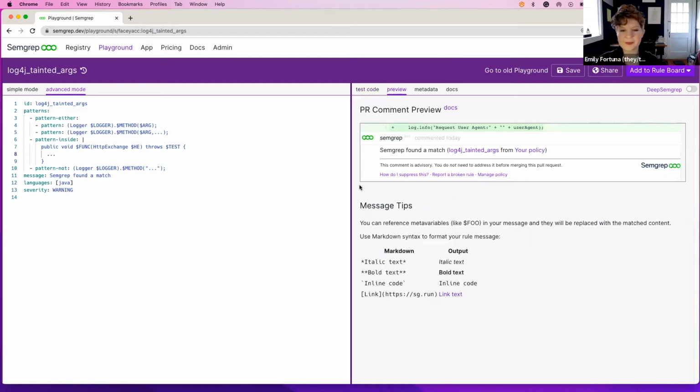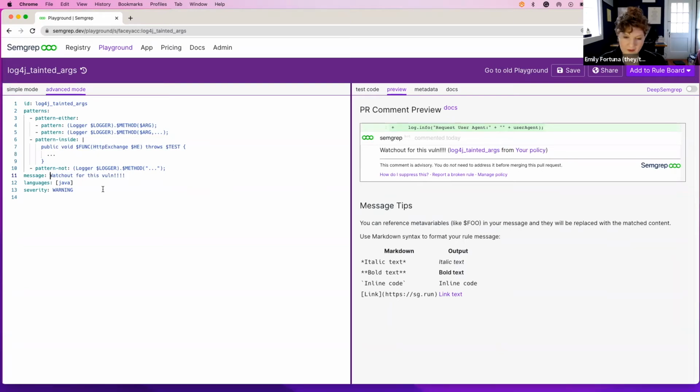Yeah, so you can write rules, but what good are they if developers are just writing code and you're the one having to track down those developers with the code that is causing problems? So you can hook up Semgrep to run on your pull requests before they are submitted, and you can get inline code review comments. And so this gives you a preview of what those comments look like. And as you can see, Ty is typing, and it gives you a live preview. You see right below that Semgrep thing, it's changing as he's typing.